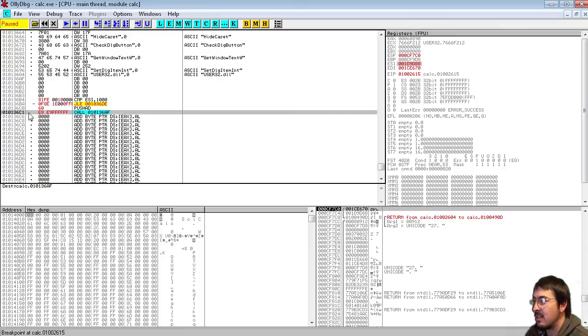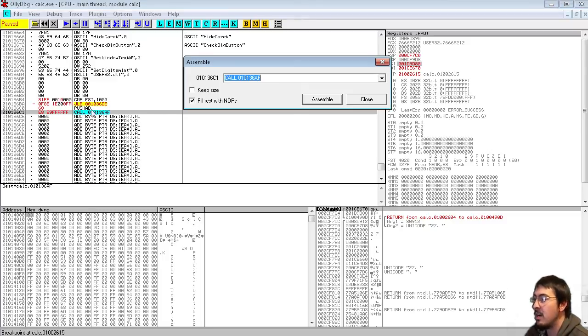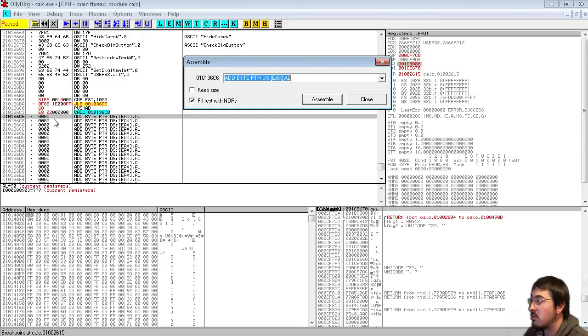And that is saying, well, it's up there. It's negative. If you want to go down, say 10136C8, it goes, okay, it's 2 down. It's right down there.